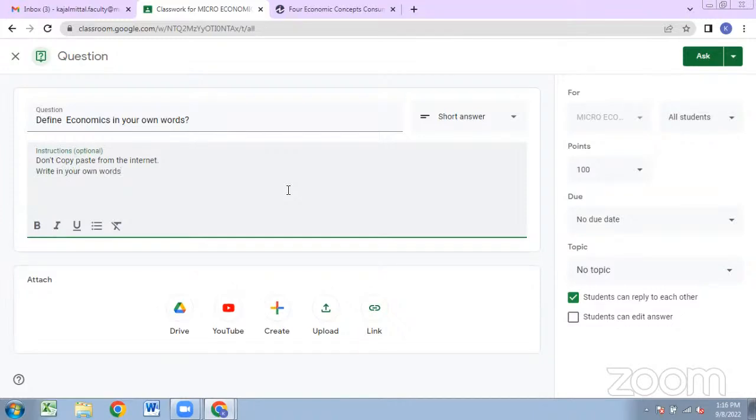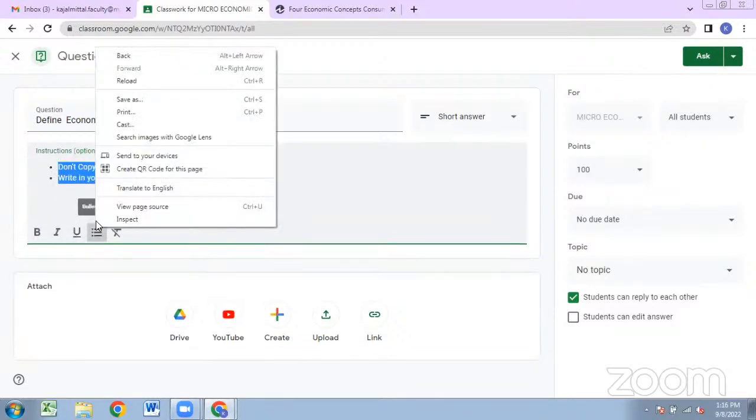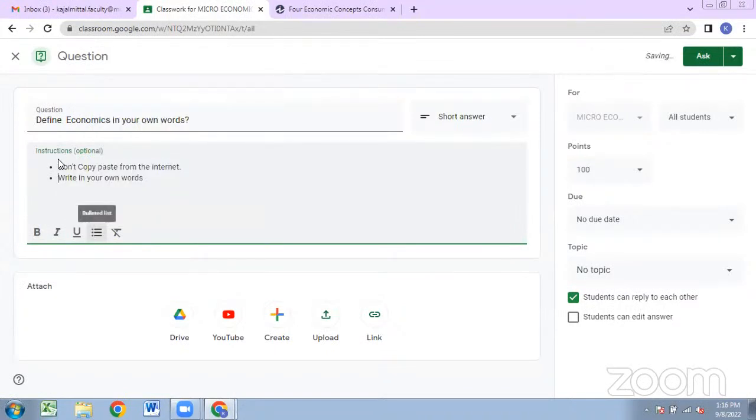So simply you can add the instruction based on the nature of question that you asked, or you can again bold it, italic it, you want to add it, or you want to add the bullet points. So जैसे ही मैंने bullet पे click किया, ये सारी instruction bullet points में आ गई. Now it is asking me the points कि आप इसको कितने points में, मतलब ये question जो है वो कितने marks में पूछना चाहते हो.